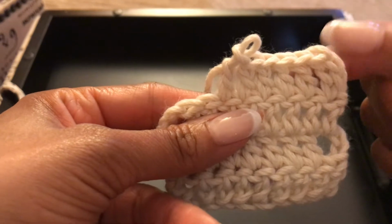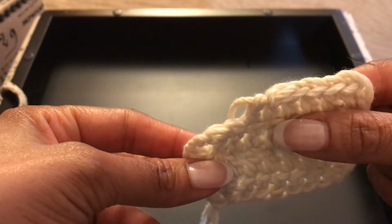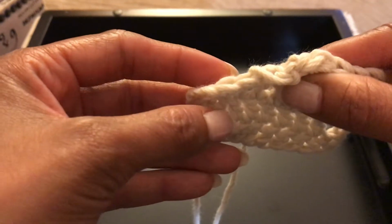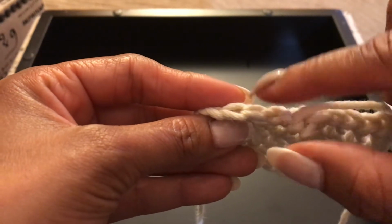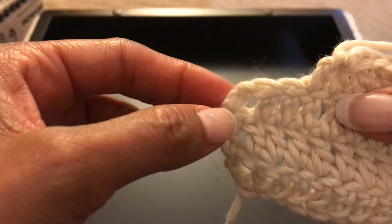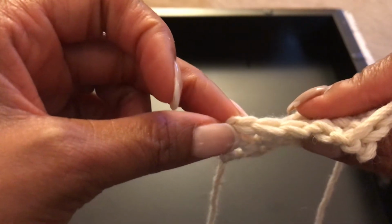It helps you to see your stitches all the way across to the end, because when you do the chain 3, a lot of people have problems keeping their work straight. When you get to the end and you look down, as I am right now, you can see I have 2 stitches here that I would go into, but you really don't see the chain 3 because it's usually always pointed in the opposite direction. If I turn it around, then I can pretty much see it.